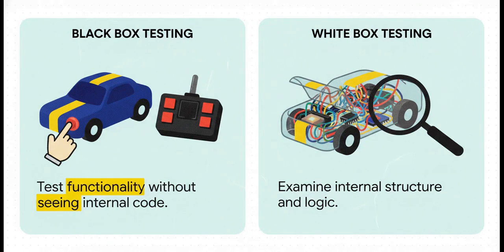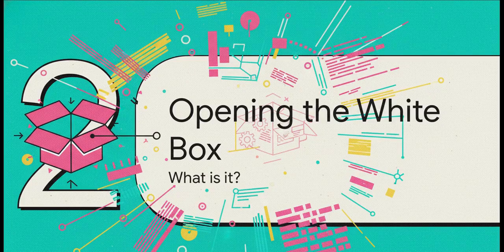On one side, you've got black box testing. This is like having a remote control car and just pressing the buttons. Does it go forward? Does it turn left? You're only checking if it does the thing. But on the other side, you have white box testing. This is where you actually pop the hood, get your tools out, and look at the wires, the circuits, to understand how it all works. So since we've decided we want to be the mechanic, not just the driver, let's officially crack open that white box and see what's really going on in there.